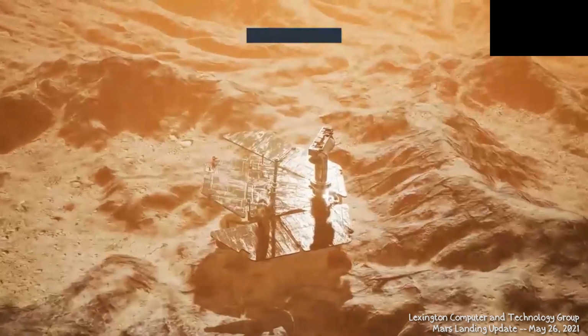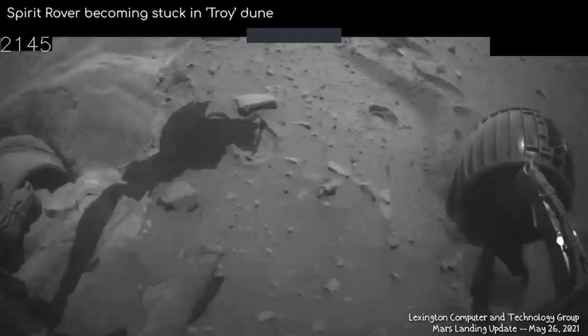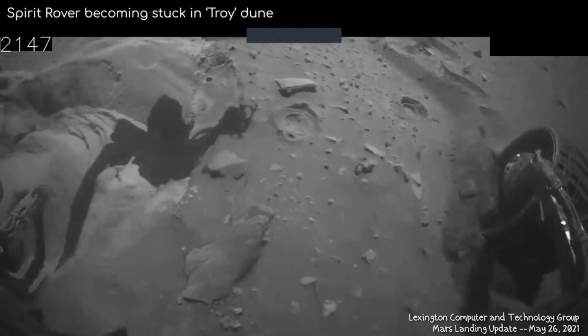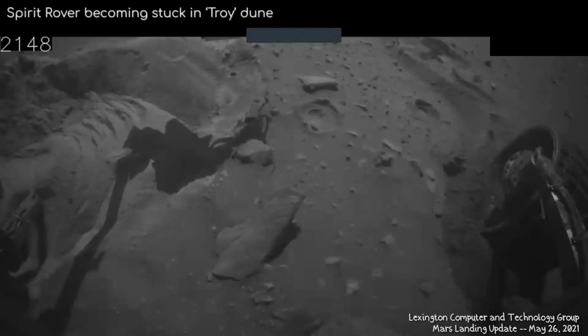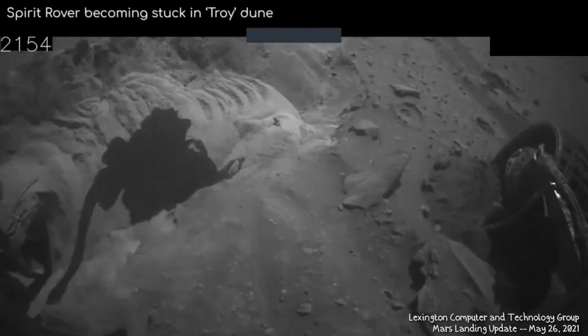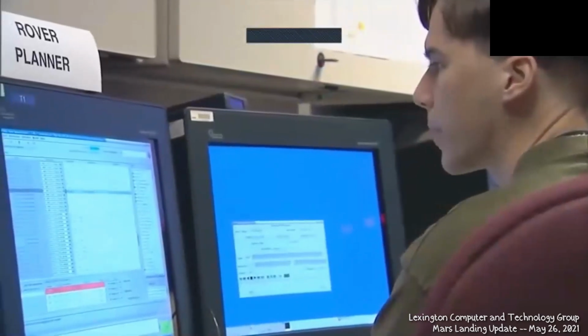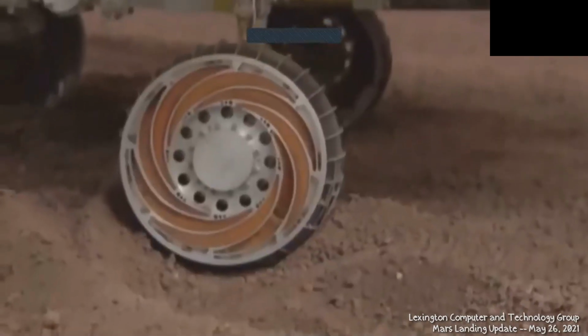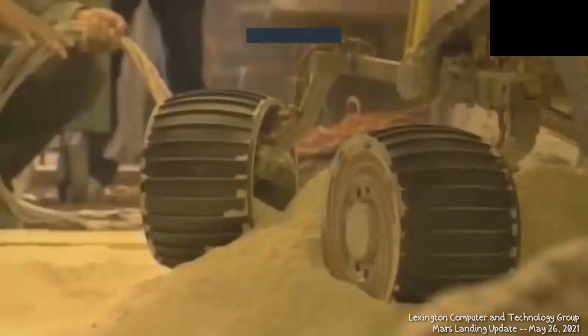However, it was around the time Opportunity explored those rocks that Spirit, on the other side of the planet, attempted to drive over a sand dune and got its wheel stuck deeply in the sand. Spirit's operators began the long process of attempting to get it unstuck through simulations and testing on Earth-based replicas. Meanwhile, Opportunity carried on its long journey to Endeavour.